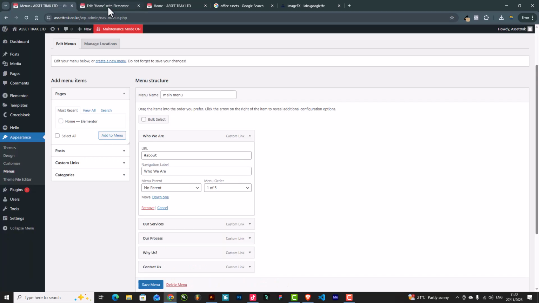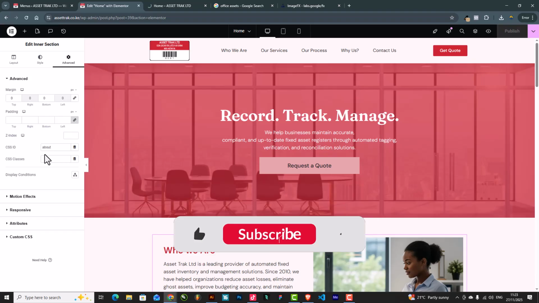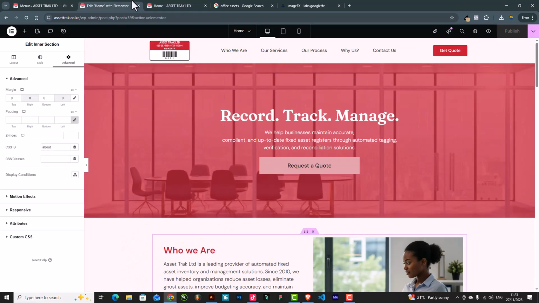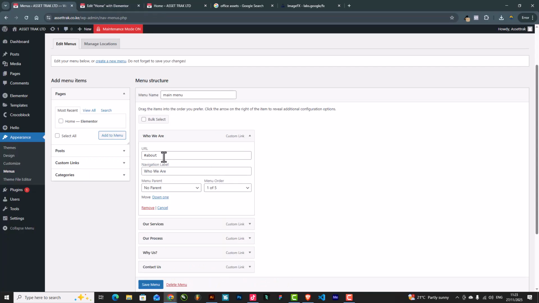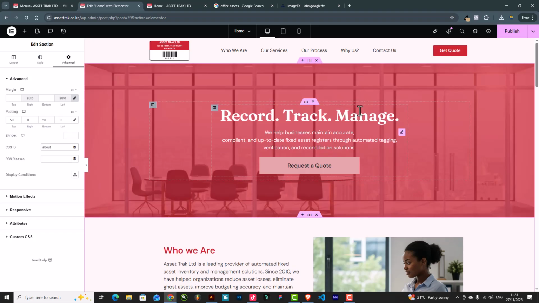It's not working. Okay, let's remove that ID symbol and try it again. There we go, it worked. So basically that hash thing must be on where you are clicking, but where it's going to, just insert that CSS ID without that hash symbol. So yeah, so I got it. So I'll delete that because it's not supposed to be there. It's supposed to be here on this main section. So let's remove that hash symbol like that.